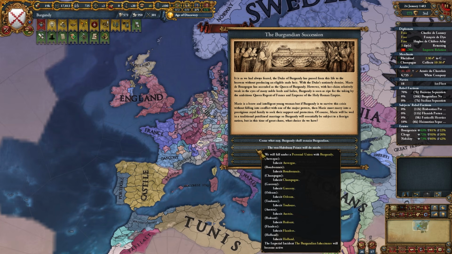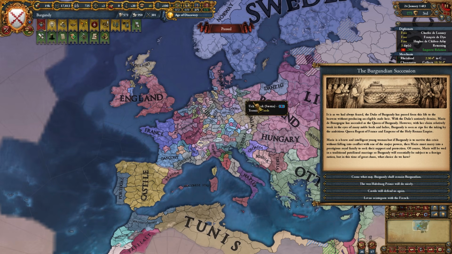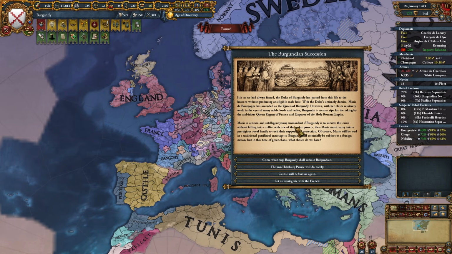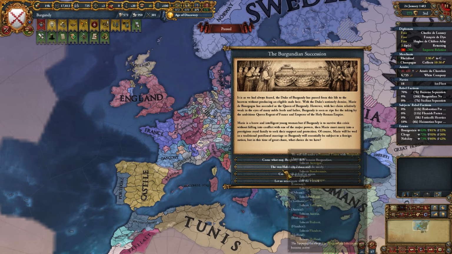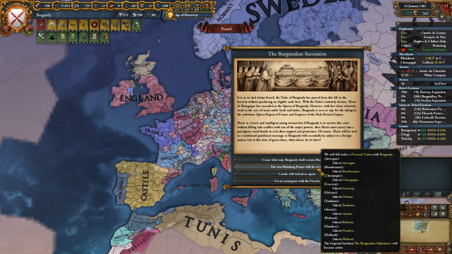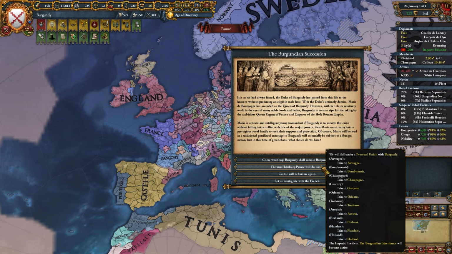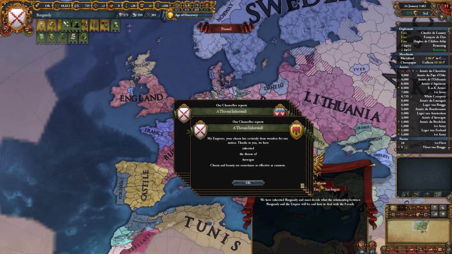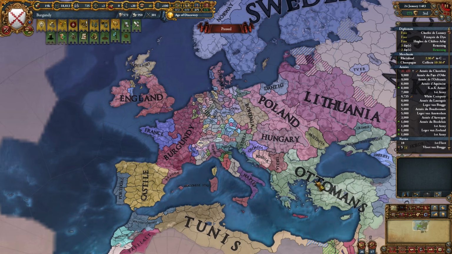Okay, we are Burgundy, so we will literally inherit ourselves and therefore inherit all of these nations without any downside whatsoever of becoming a subject nation. So let me just click this event real quick. The Habsburgs, yeah, quote unquote Habsburg, Prince will do nicely for us because we will inherit ourselves. So there we go. Inherit all of our subjects.